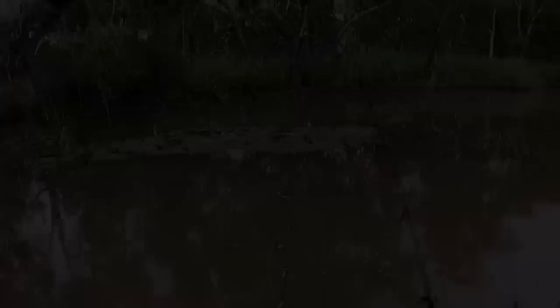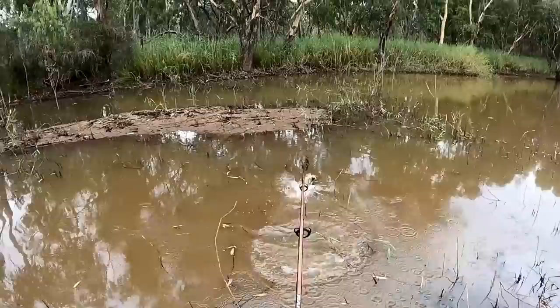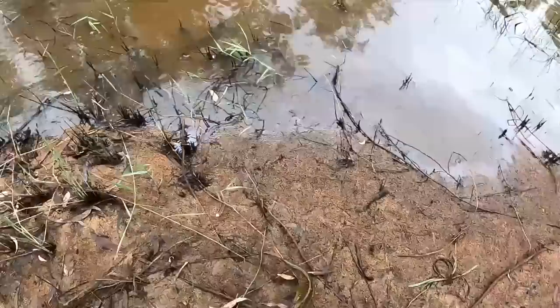I've made it down to this other hole and it did actually rain on the way — just sprinkled a little bit but it's slowed down now. I put the rod in when I first got here, probably 15 minutes ago. I think that shower is going to pass pretty quick. I have had a hit but it was only very small — hopefully it's not spangled perch. That was another good hit. He is there — and he's come back, he's got the bait now. Not a bad fish either. I knew we'd take the bait eventually — peeling on that tail certainly made the difference. Get him up the bank!